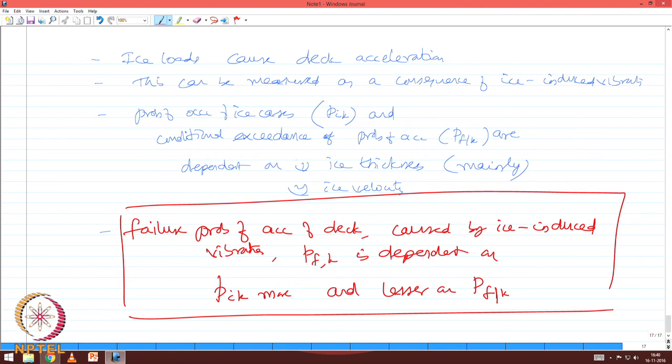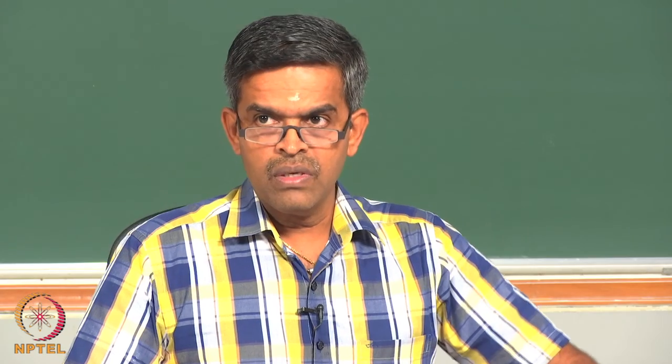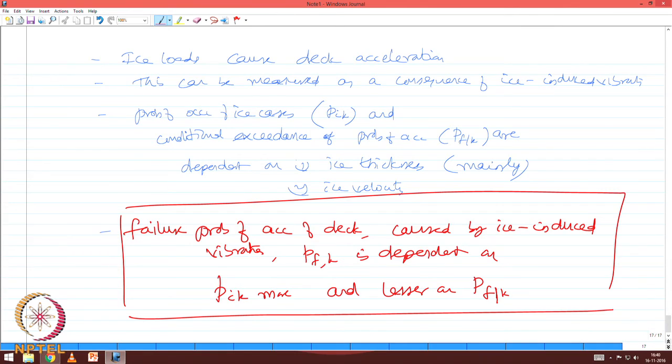So, friends, in this lecture we understood how the effects of ice can be classified very clearly and how an ice spectrum can be generated by making basic assumptions, and how the effects of ice cone on a structure can be measured using the deck acceleration, which is a significant characteristic of ice induced vibration, which depends more on the ice thickness and far less on the ice velocity. In the next lecture we discuss more details on the effect of ice on offshore platforms. Thank you.